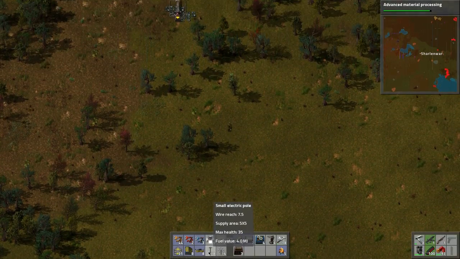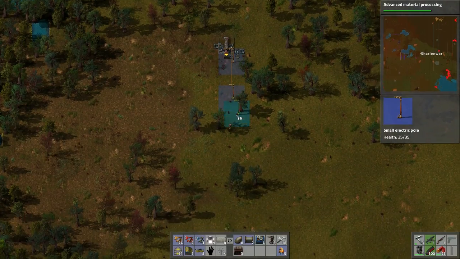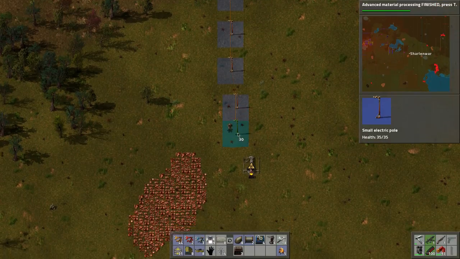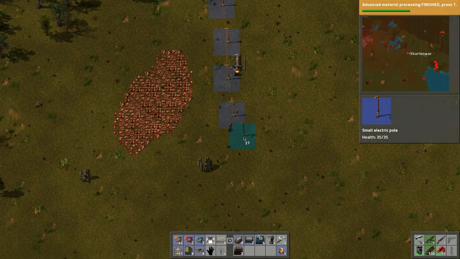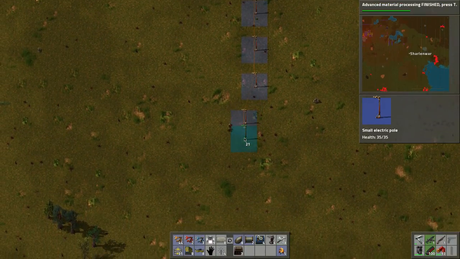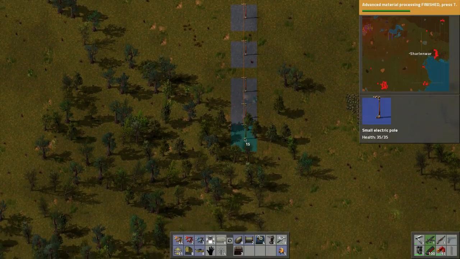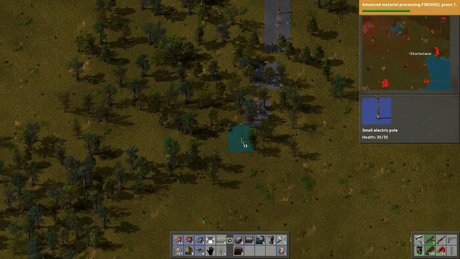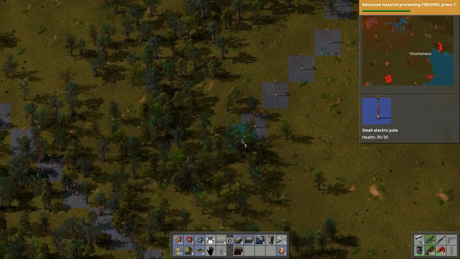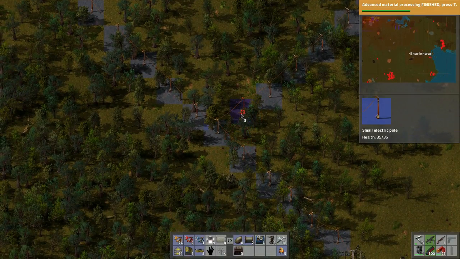Maybe what we'll do is we'll put power up here. We'll bring it down this way. Okay, that should be powered, I hope. And just bring it down. Perfect. I love how you can hold the mouse button down and it'll place it exactly where it needs to place it. There we go.